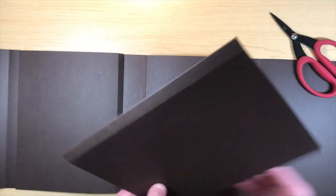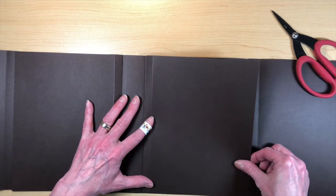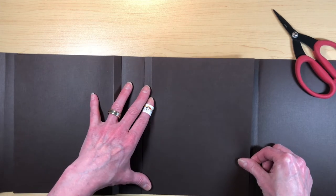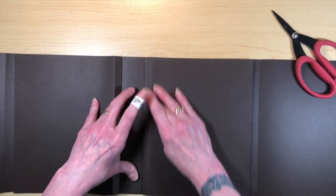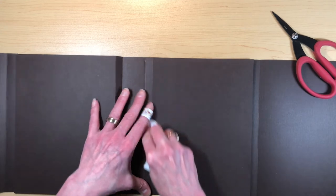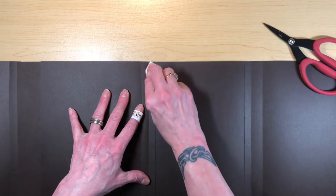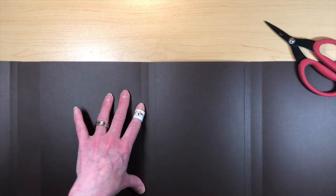I'm using art glitter glue that you can get from Country Craft Creations, and it's awesome. The only trouble with it is that you can't ship it during the winter time. It gets a little tricky because it messes with the formula and then it doesn't work. So you can use other types of glue that you have available. Score tape would also work really well in this particular project. So either way, whatever you want to use.